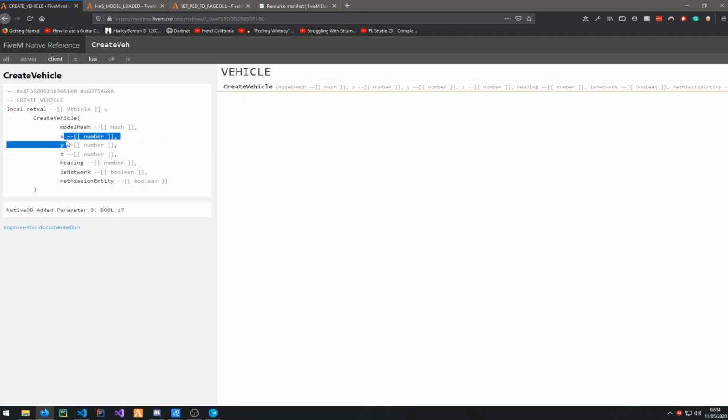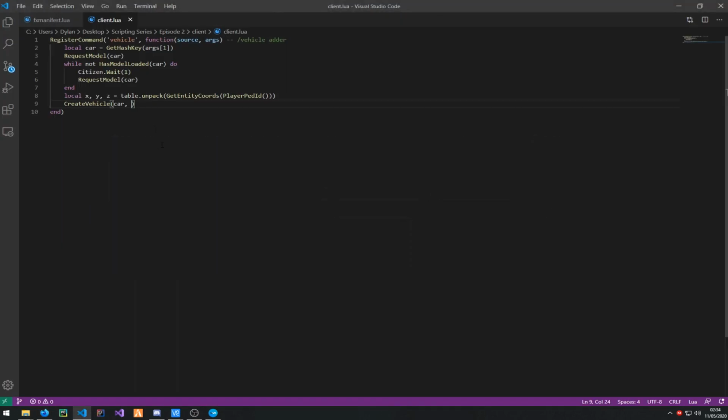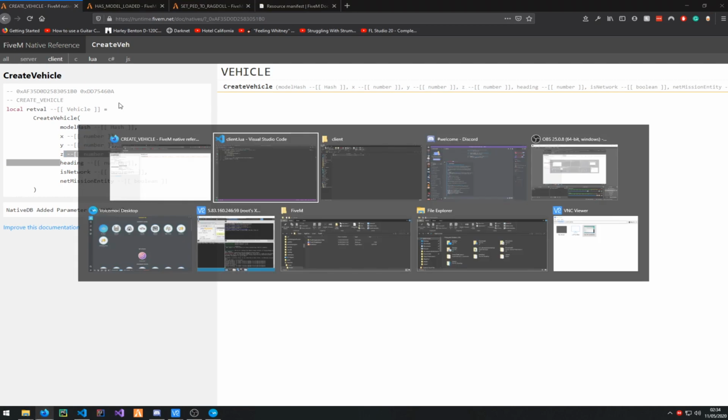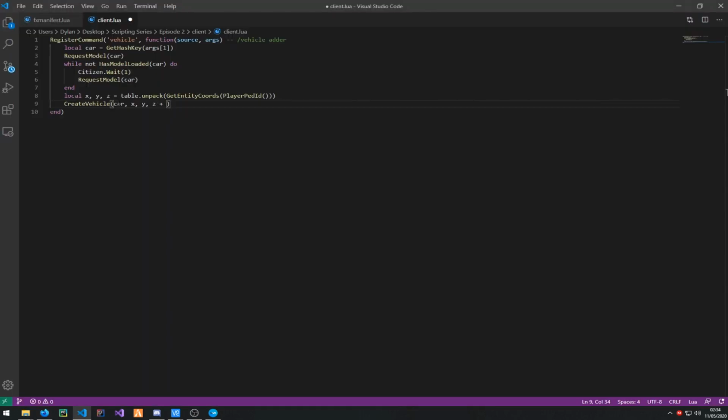So it's requesting that we need the X, Y, and Z coordinates. So we fill in X, Y, and Z, like we have up here. The only issue is sometimes the cars will spawn in the middle of the ground. So what we want to do is offset the Z by plussing. Like this is basic maths. We'll plus, say, 0.25. And then on the Y, we will plus 2, and we'll leave the X as it is.